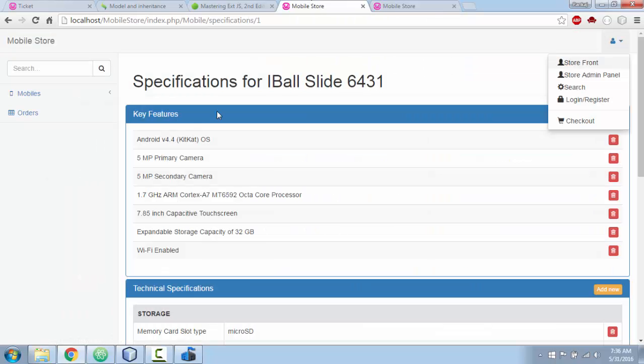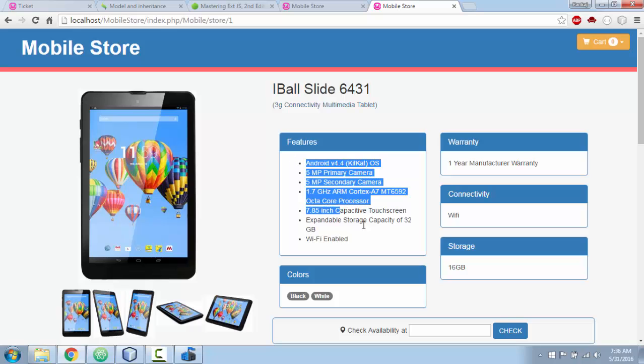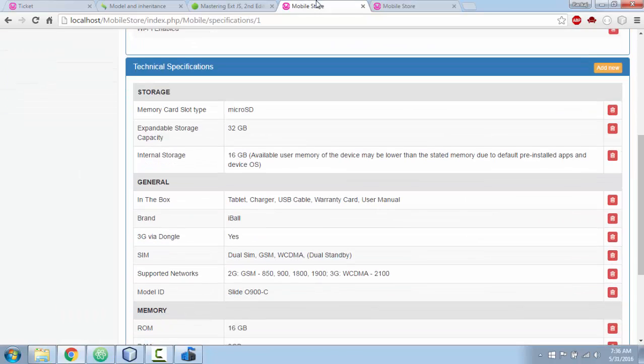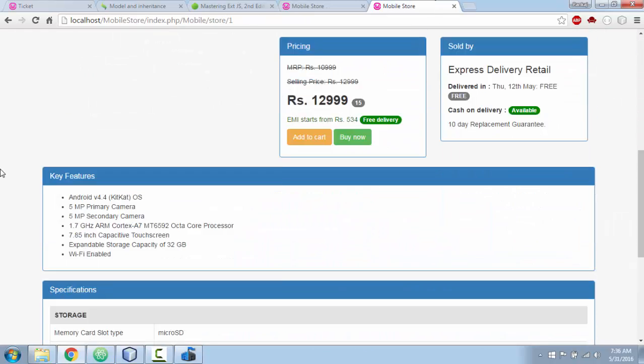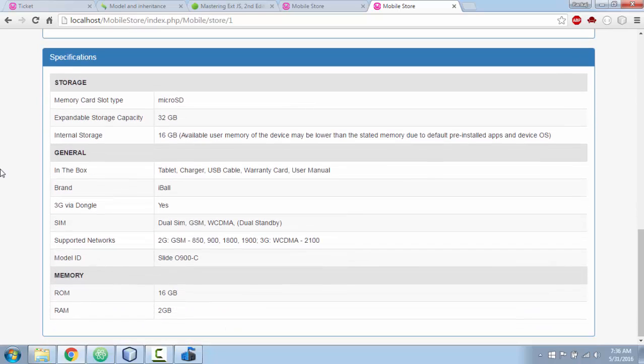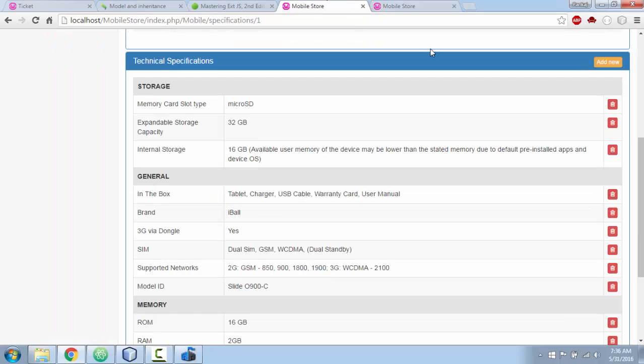Now you can see these key features that were added are shown here. The technical specifications which were added are shown at the bottom, in a kind of detail view. This is the main category of the specification, then the specification type and the specification value. This is how it is organized.